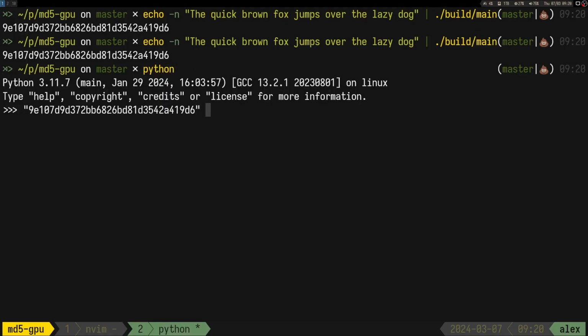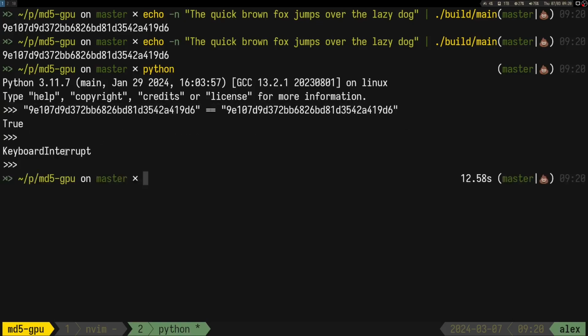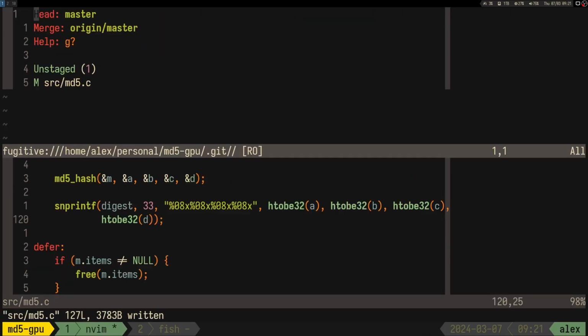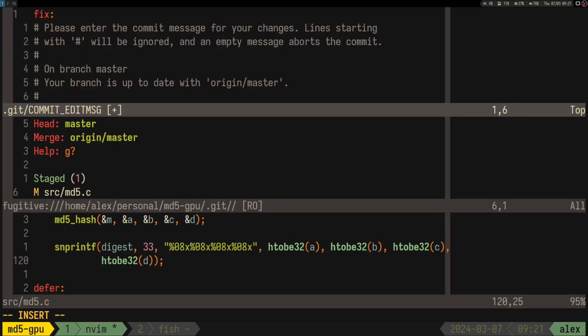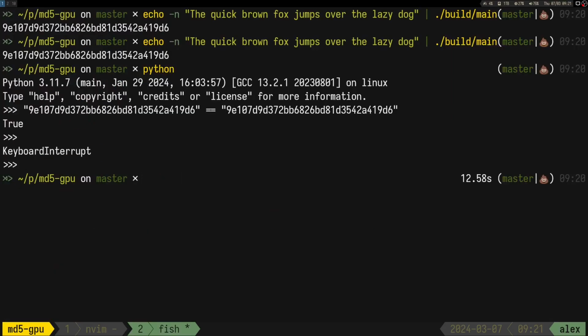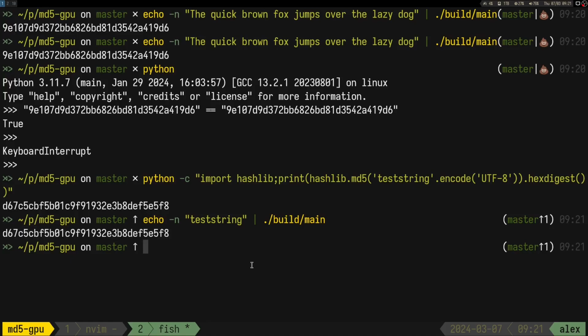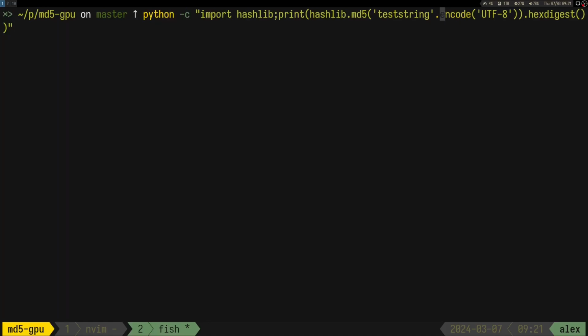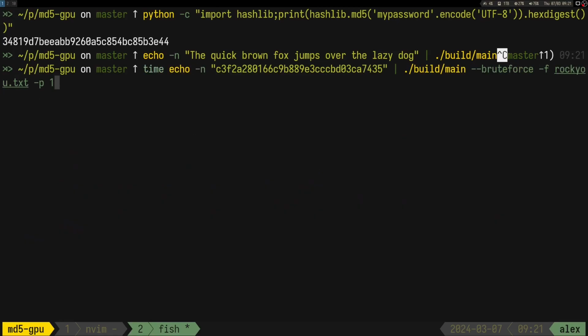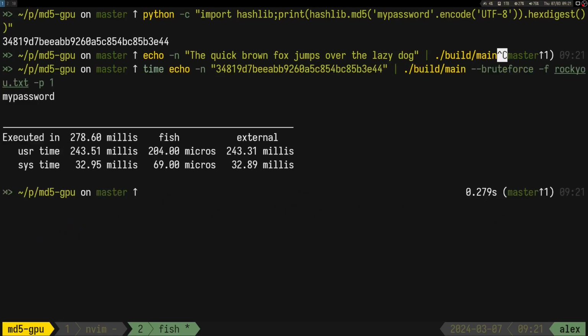So that H to BE or BE to H, it's what's converting the numbers to have different endianness. So I was pretty excited that I actually fixed it. So now we get the right hashes. Now we can actually use our CLI tool to try to break hashes generated from Python, for example. So that's really cool. And now it actually works as we expected it to work.